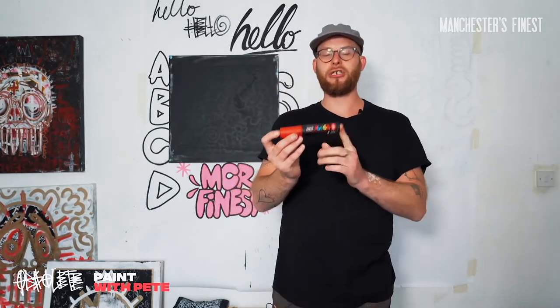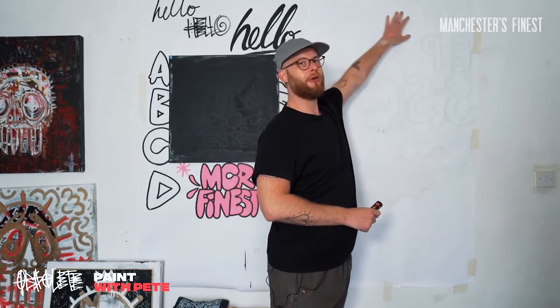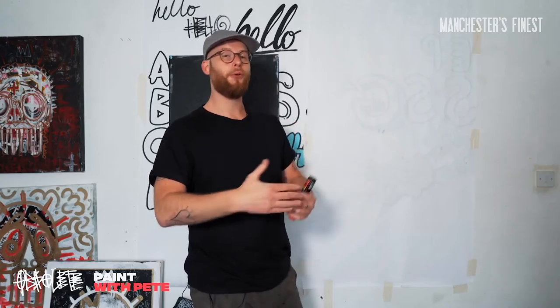So I'm going to do my face structure lines in red. I'm using a big fat red Posca just so we can all see exactly what we're doing. I'm going to do a big face shape - maybe a couple. I draw very quickly within these sessions because I want to just translate what we're doing onto the wall as quickly and as efficiently as I can. But if you want to pause the video or look back through any of the other videos on Manchester's Finest and the Paint with Pete sessions you can do that - you can go through and pause it, have a look at what you've done, unpause and move forward with it.